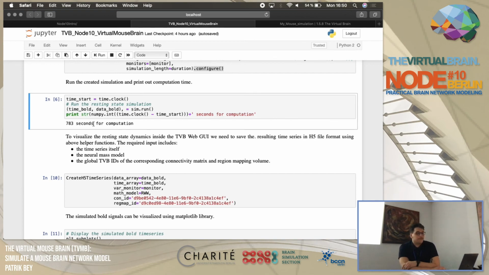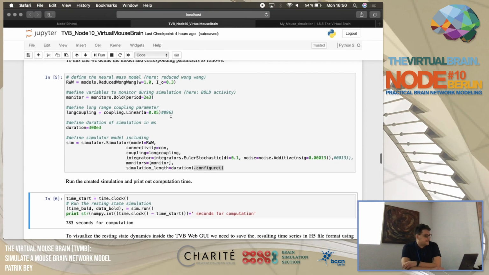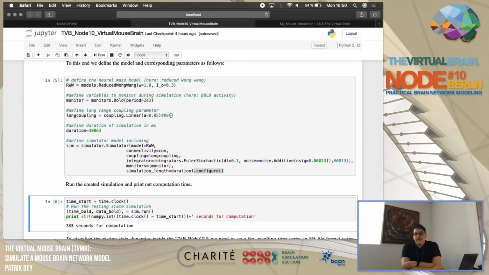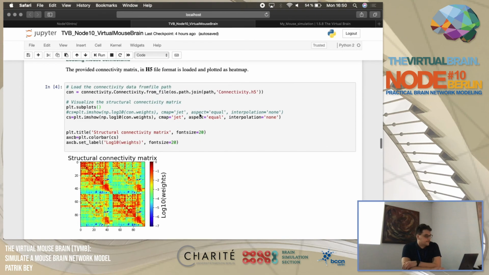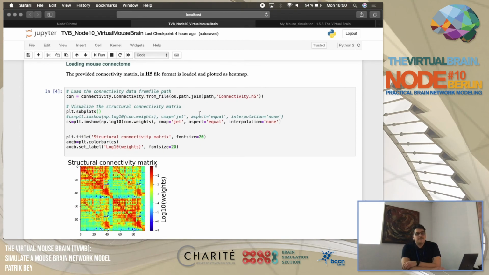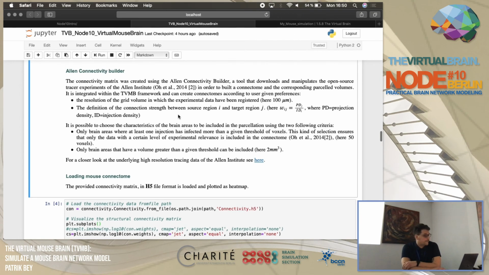An interesting thing that we can look at while we're still waiting for more simulations to finish is where the connectivity data that we are using in this case is coming from. I'm pretty sure most of you have heard of the Allen Institute, and this is the data that we're using to create this connectome.